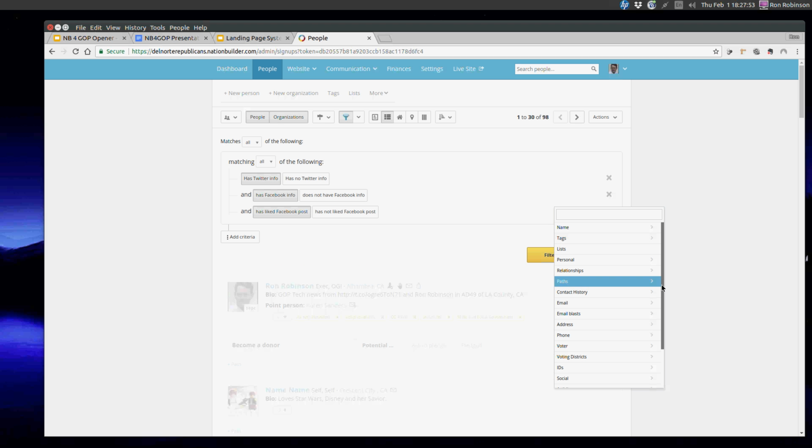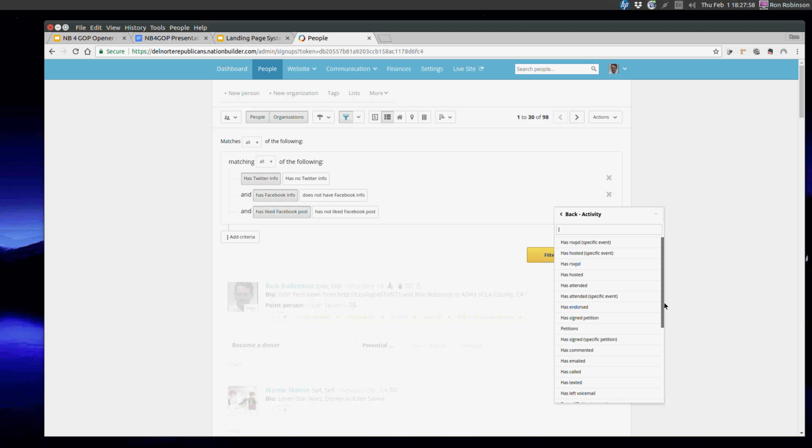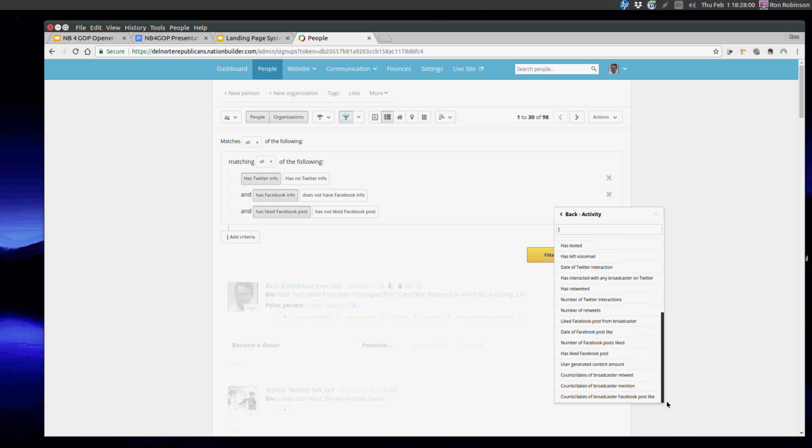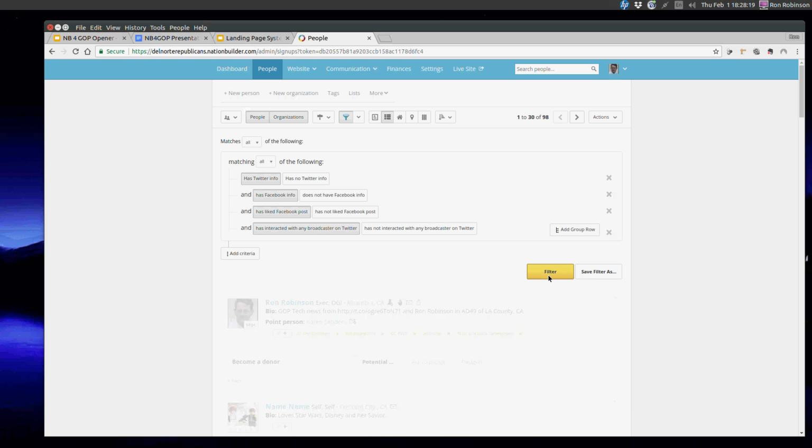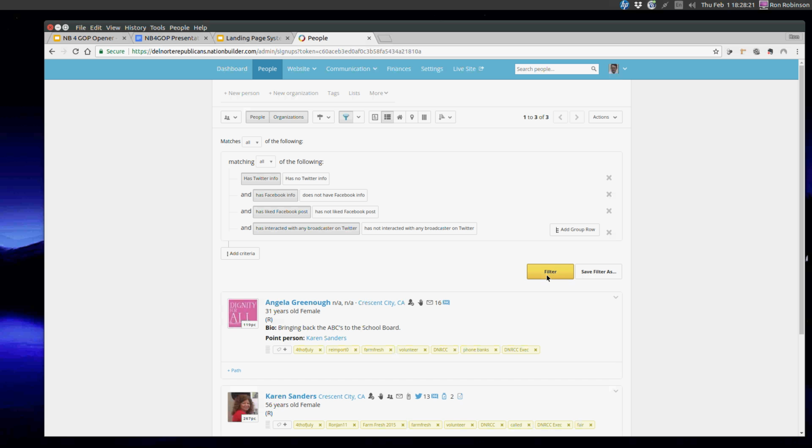And I'm going to add another group row, go back to activity, scroll to the very bottom here, and choose anybody who has interacted with any of our broadcasters on Twitter, and that would mean liked a tweet, retweeted a tweet. So we'll choose that. Now let's run that filter.